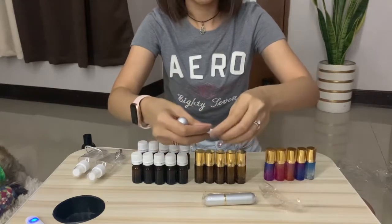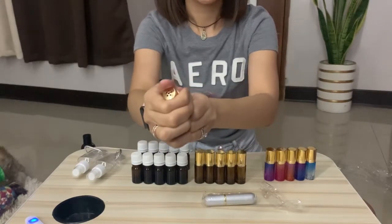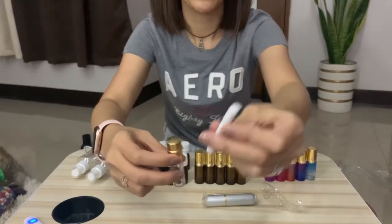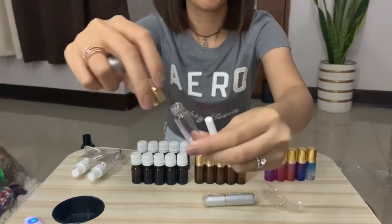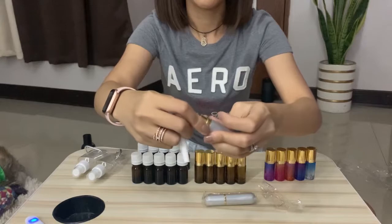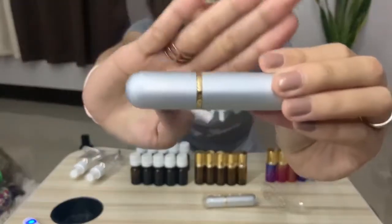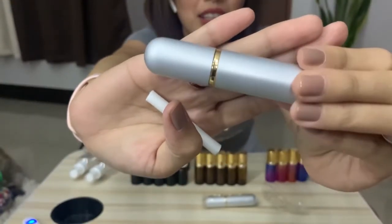Parang may ganito na ako last time, ah. But anyway, I'm still gonna show you. So, ano siya? Mas social looking kind of inhaler. So, this is the wick. This is where you will put a couple of drops of your essential oil and whatever the blend is. Tapos, you put it inside here. Tapos, after putting it inside, you're gonna put it here. And do this! Diba? Mukha siyang, yeah. Kind of social looking kind of, is it focusing diba? Social kind of lipstick, charot.